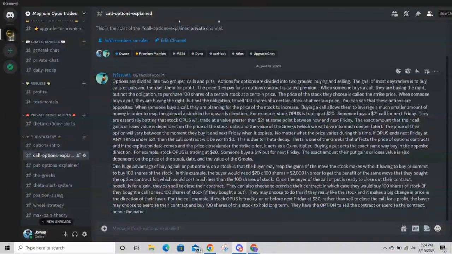So what is a call option? A call option is a contract between two parties, the buyer and the seller, where the buyer has the option to buy a specific stock at a specific strike price on or before a specific time from the seller. The buyer pays a premium for this privilege. The seller has an obligation to sell that specific stock at the strike price at the expiration date.